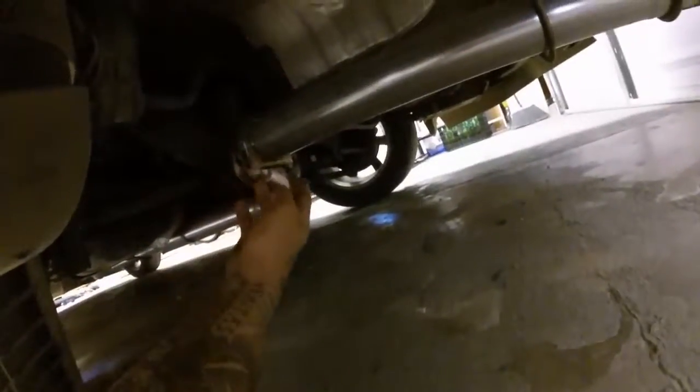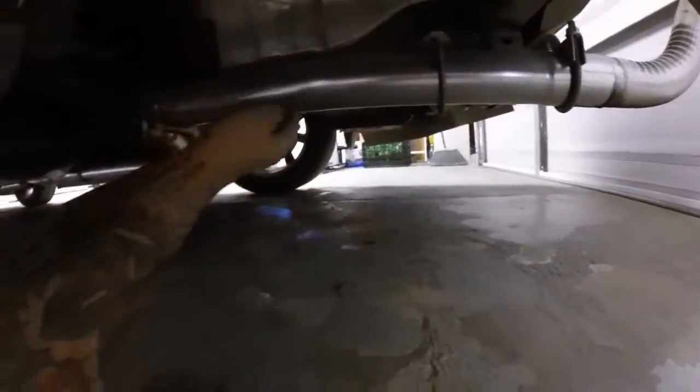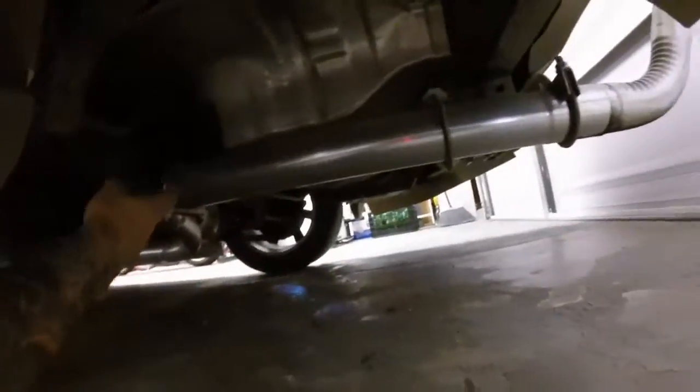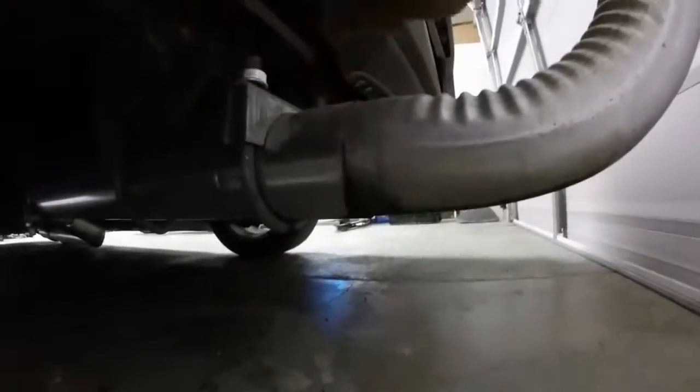I hated the way the muffler sounded, so as soon as I left the muffler shop, I took it to O'Reilly. And then the muffler started right here, and I cut it and bought this resonator tip right here, this piece. I clamped it on here. I got a hanger for it right here, so that's hanging by the anchor. Added the blast pipe to it, just clamped it on for right now.